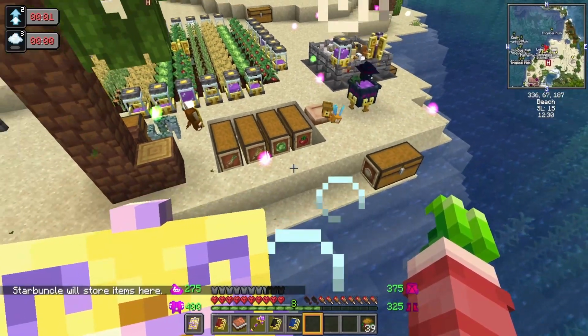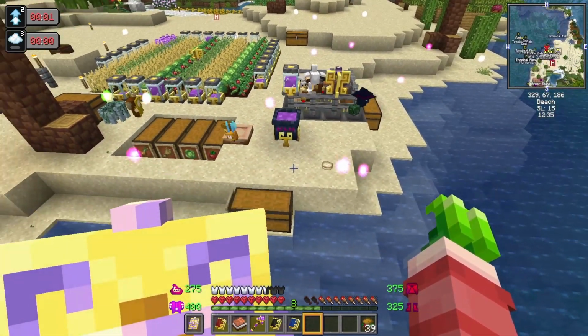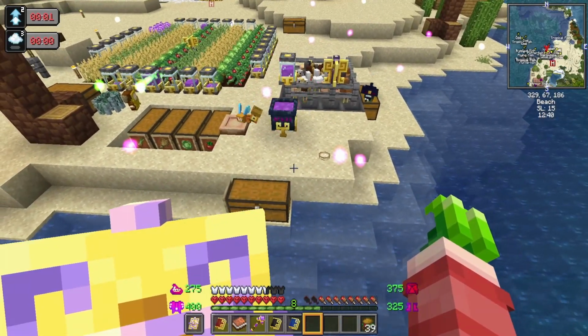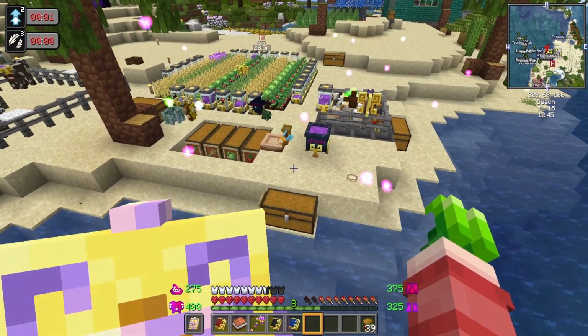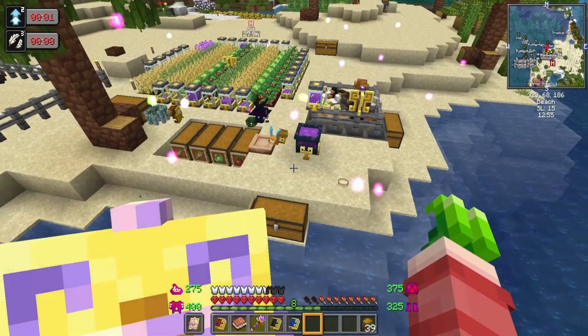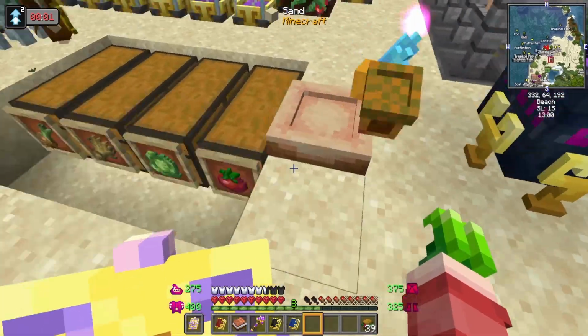So let's watch everything work quick. The Wixie made the wheat dough. The Starbuncle should come over and pick it up as soon as he stops dancing on his bed. Maybe he can't see that. I haven't worked out all the kinks just yet, but we're getting there.